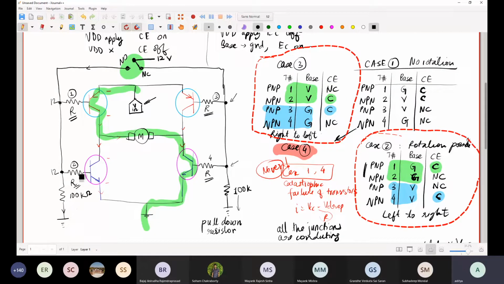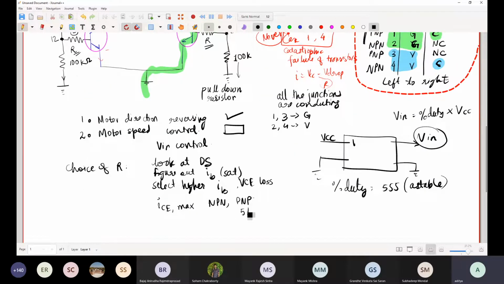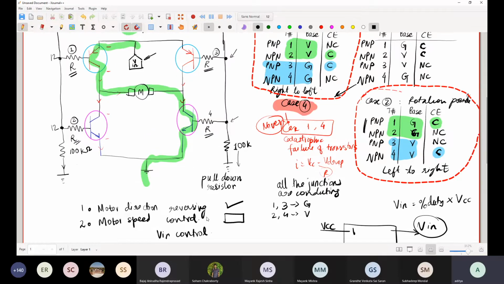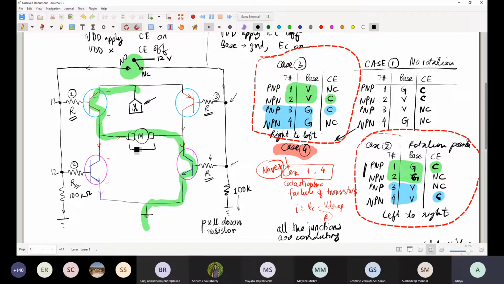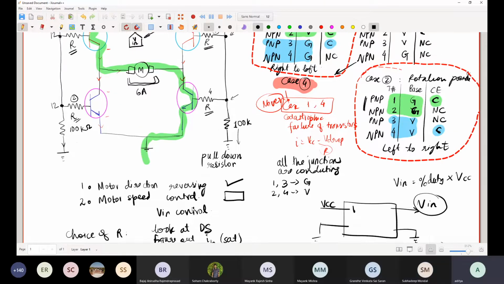Okay, the maximum current that it will go will be the minimum of the two currents that these transistors can allow. Suppose the PNP allows a maximum of 5 amperes, but the NPN allows a maximum of 3 amperes. So the maximum current that can be passed through this line, of course, this impedance we are ignoring at the moment. But suppose this motor is rated for 6 amperes, and the PNP is rated for 5 ampere and the NPN is rated for 3 ampere. So what will be the maximum current that will go through the circuit? 3 amperes. Yeah, it will be 3 amperes, otherwise it will be damaged.